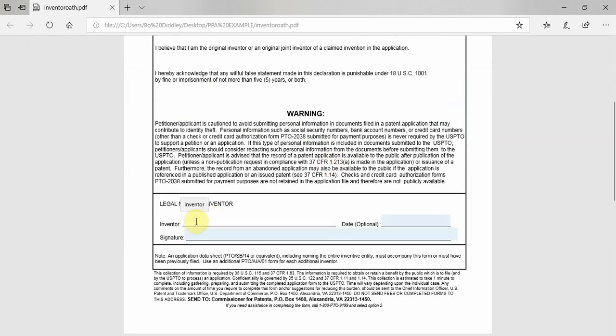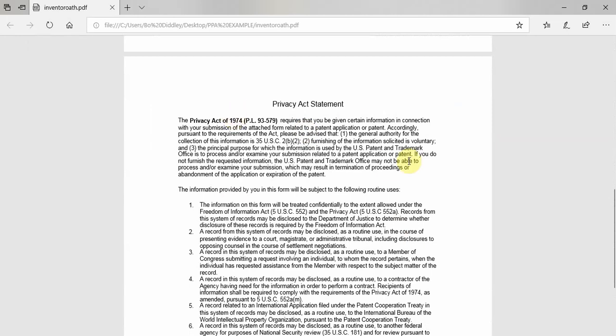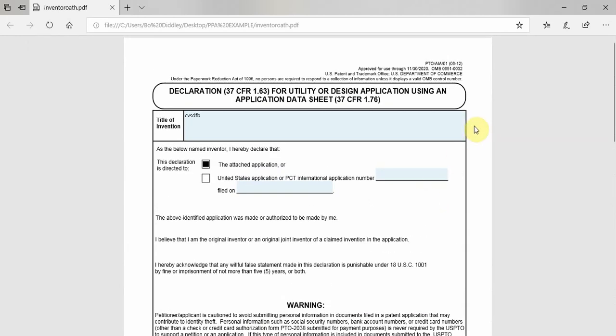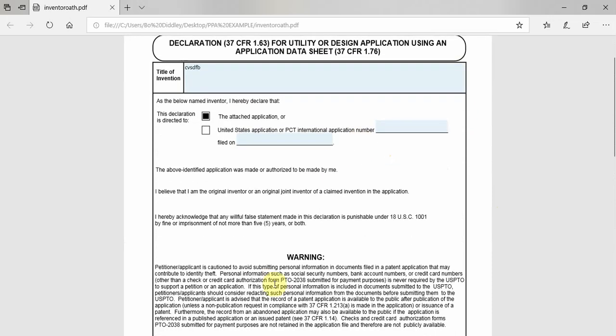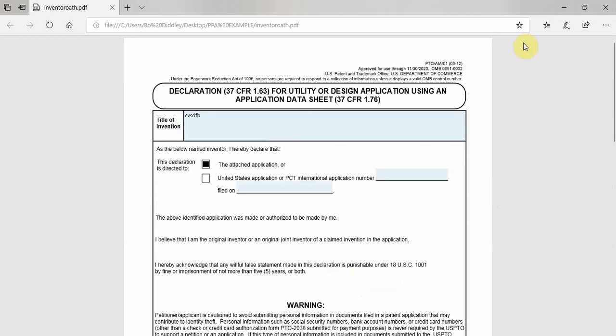And then you put your name, date, and then you sign and scan it back in. You don't have to scan these things. That's just for you. That doesn't have to go back. That doesn't have to be filed. Okay, so that's your declaration. That is you swearing basically under oath that you are the inventor of whatever it is that you're trying to patent.